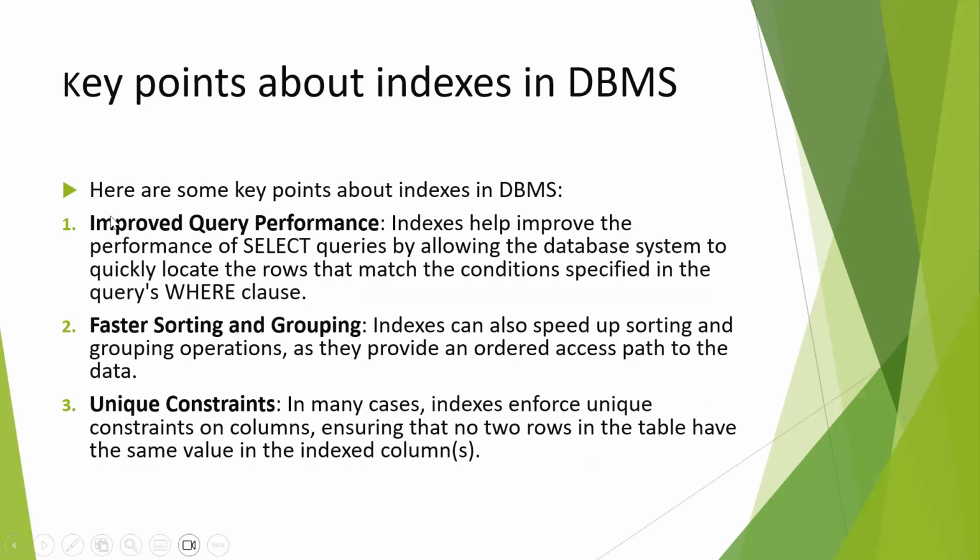Number one, improved query performance. Indexes help improve the performance of select queries by allowing the database system to quickly locate the rows that match the conditions specified in the query's where clause. Another important point is faster sorting and grouping. Indexes can also speed up sorting and grouping operations, as they provide an ordered access path to the data. We also have unique constraints. In many cases, indexes enforce unique constraints on columns, ensuring that no two rows in the table have the same value in the indexed column.